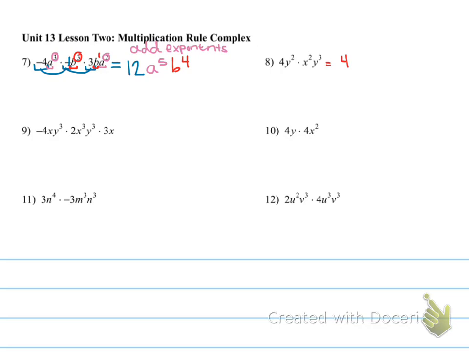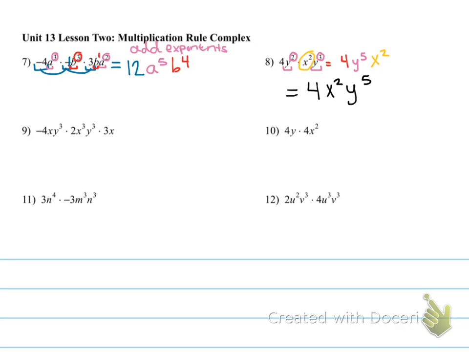The first thing I see is a y, and I've got another y over here. So let's go ahead and add. I've got a 2 and a 3, which gives me y to the 5th. Then notice I just have one x, an x to the 2nd power, an x squared. There's nothing to add that with, so we're just going to bring that down with our answer. When we're writing our answers, the goal is to always put those variables in alphabetical order. So we're going to rearrange that a little bit. That 4 will still go first, but I'm going to put that x squared before that, and then my y to the 5th for my final answer.